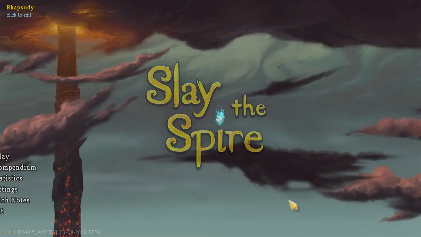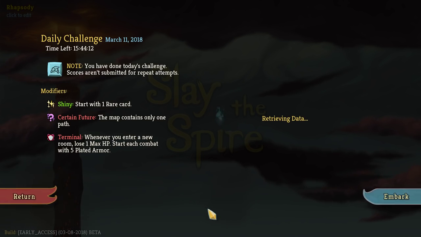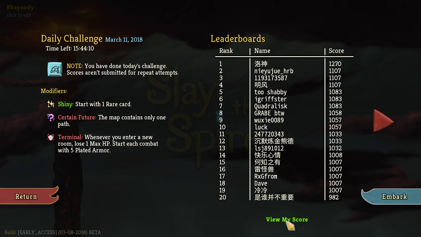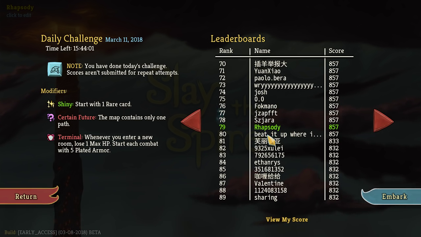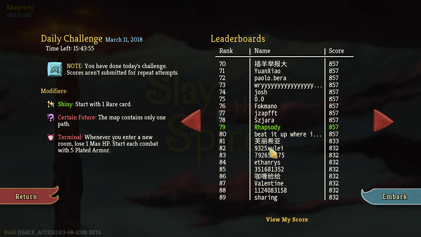I should check, actually. Where do I rank in the leaderboards for that? Because I think I'm probably going to be less than like 200. I want to guess. Yeah, 79. Not bad, not bad. I was assuming that was going to be like a statement about the daily. Like, oh, I beat it up to where the orb walkers are or something like that.